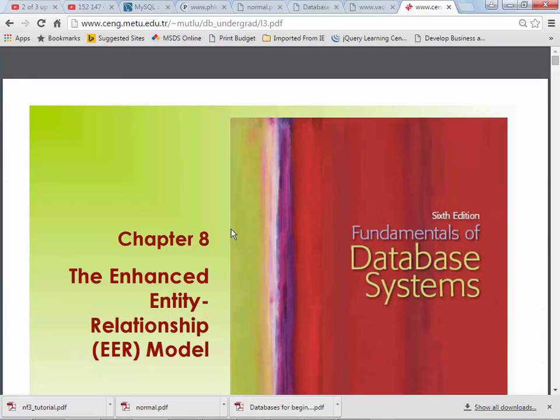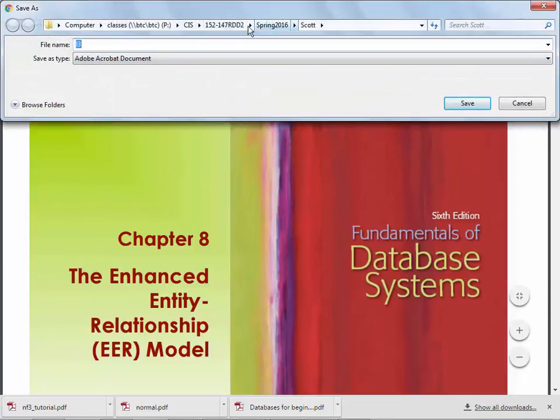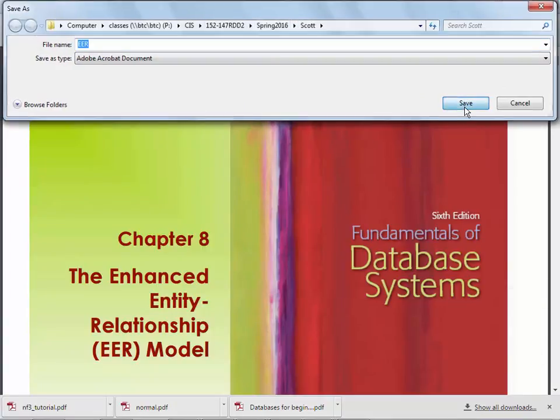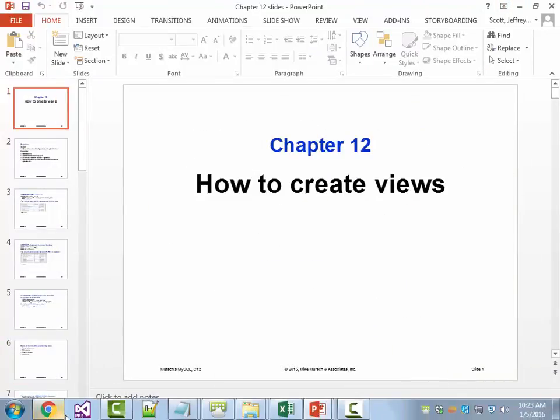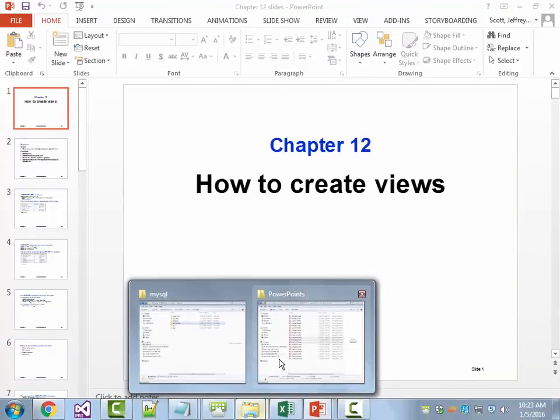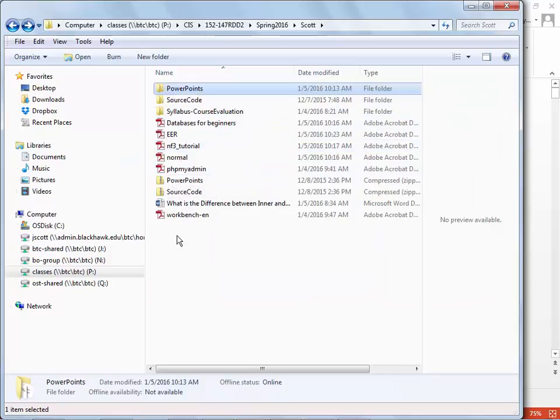I'm going to save all this stuff out there, and I'm going to create a folder called Articles, and I'll put that folder also. So let me just save this. Save as. There's where I'm putting everything. We'll just call this EER. And if you look out here on the P drive, what you'll find is I'm starting to collect this stuff already.